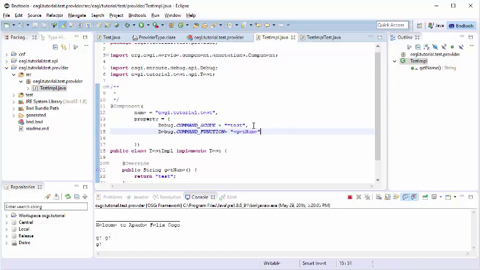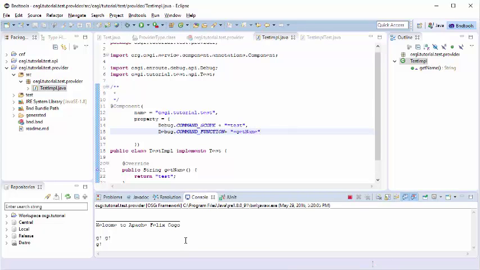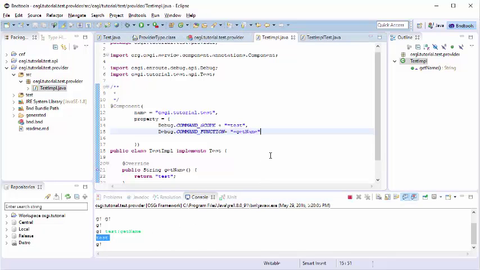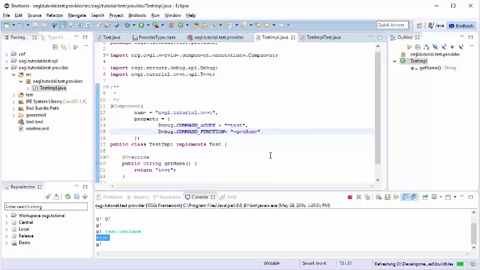and we're done. Now, if you noticed, I didn't stop and start anything. So let's see if it works. So the scope is test and getName, and we get a result. So this is one of the greatest features of bndtools. It's the fact that you don't have to stop and start the environment, the runtime, every time you make a change. It automatically compiles your code, tests your code, and deploys your code into the runtime.